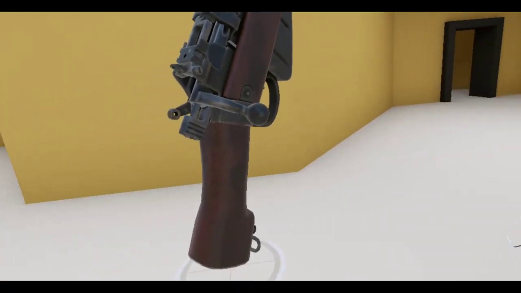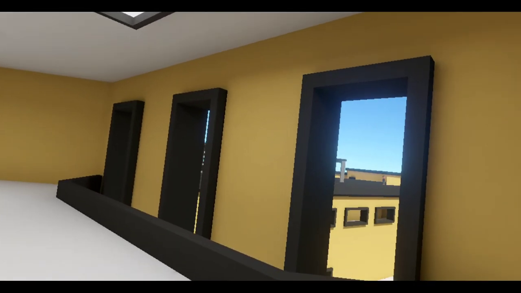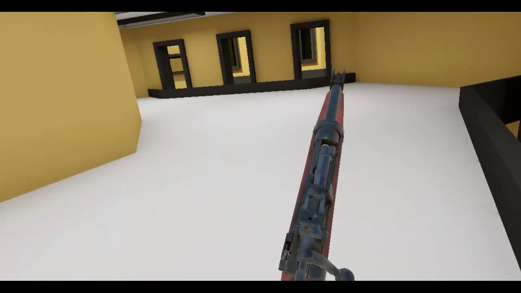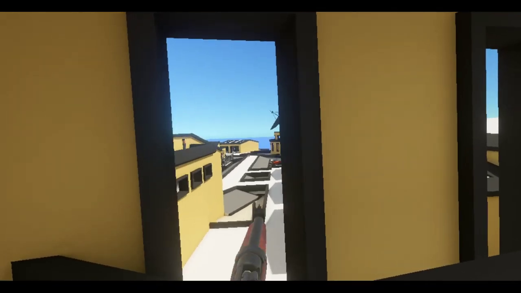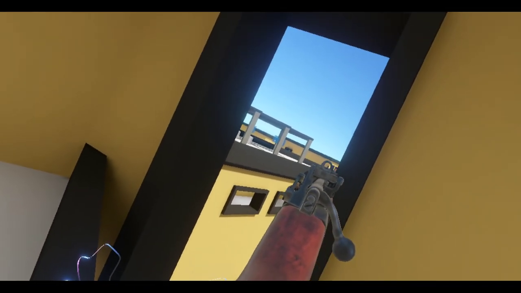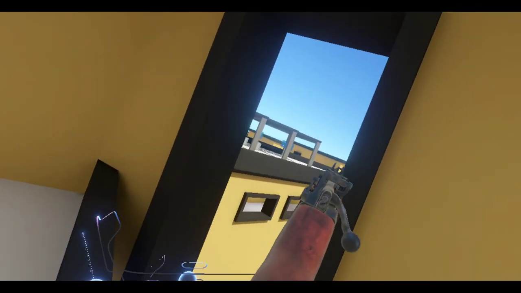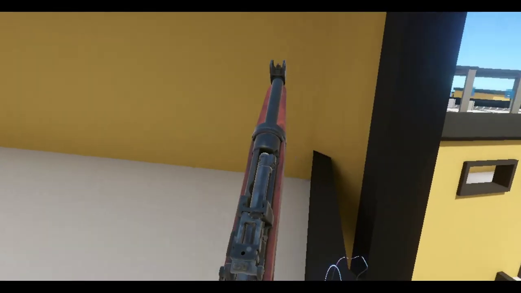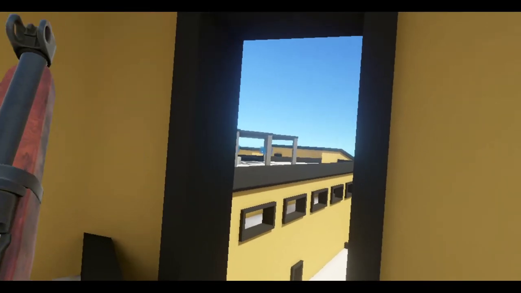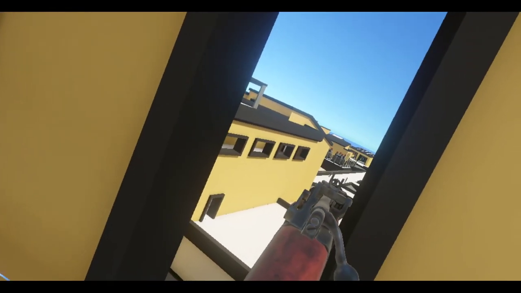Whoa, what was that? Can't see where the... Oh, safety's on. Not good. Also, this is not the right location. I am in trouble. Did I not? I think I got one of them. The other one is here somewhere. Oh no! Here comes a patrol.